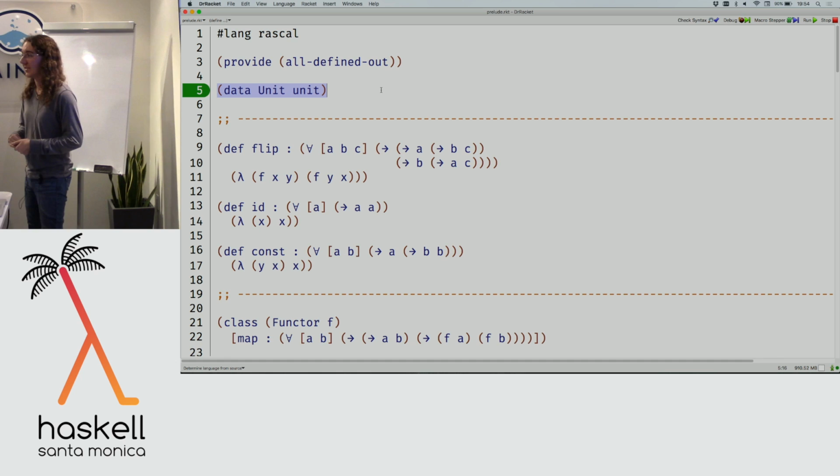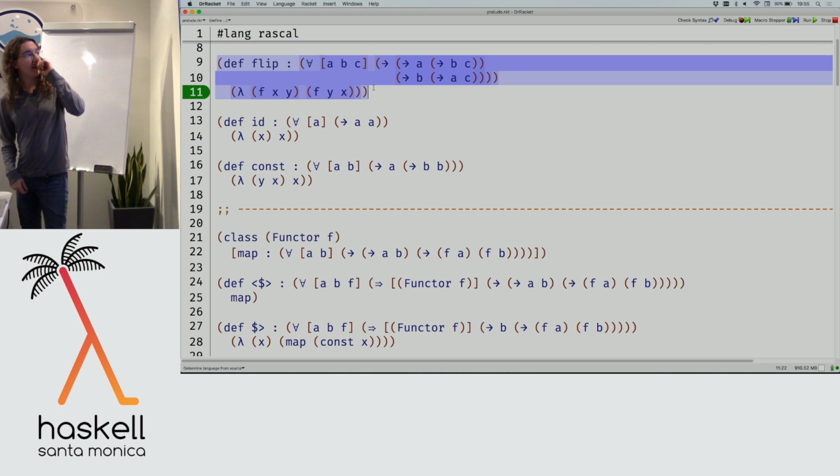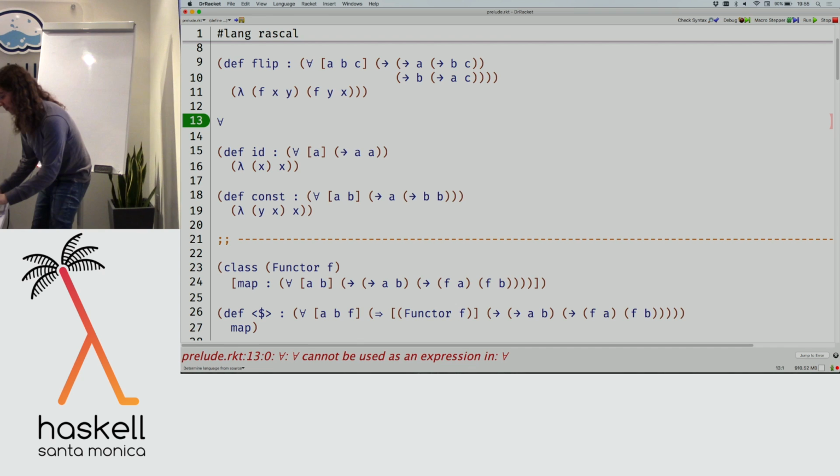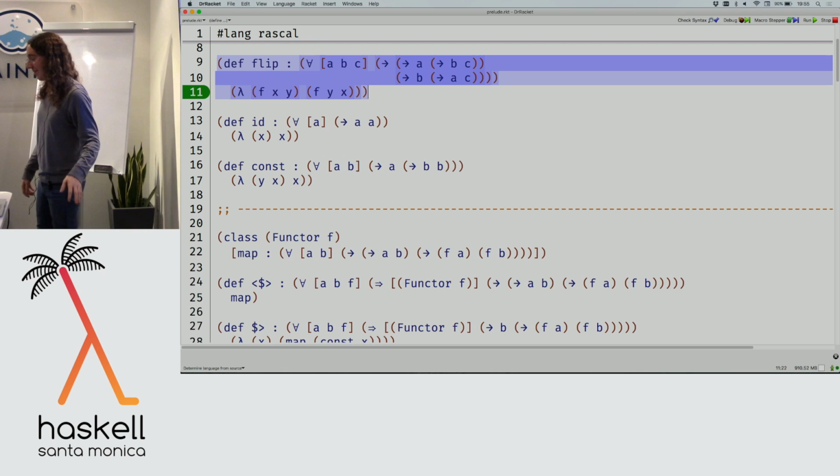This is a definition of flip. I use Unicode symbols here partially because the original paper used Unicode symbols. I'm gonna replace these all with words. DrRacket has LaTeX-inspired key bindings for typing these things, which makes it kind of easy to type. But I wouldn't force everyone to use DrRacket. There's a really wonderful Racket mode for Emacs that uses all the same tooling DrRacket does, so you get all the same fanciness if you use the Emacs mode, but I'm not going to force everybody to type weird symbols. But I'm using it for now because it's easy and because I haven't changed it yet.